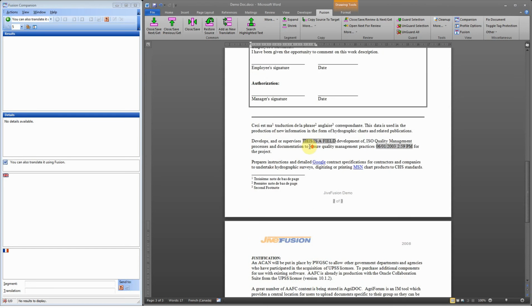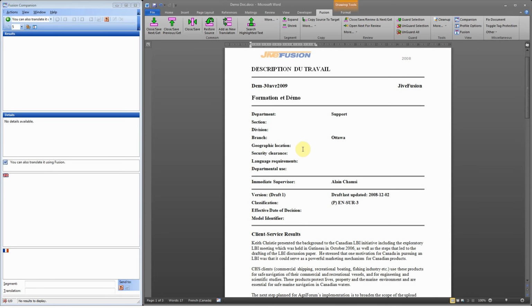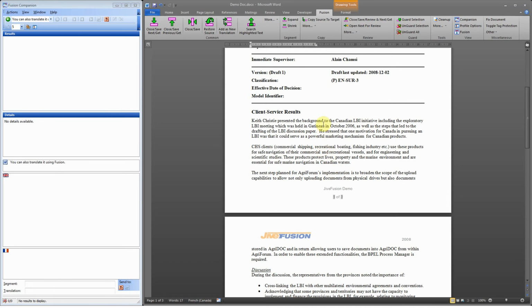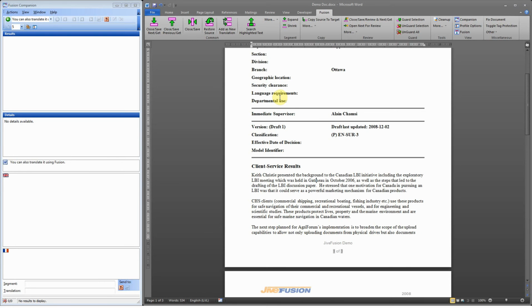Okay. Now, let's assume we have finished translating our document. Again, I don't want to go through the whole thing because it would be pointless. You just watch me going from one sentence to the next. One thing you want to be sure is to, first of all, save your document. And then there are several scenarios depending on how you work, whether you work for yourself, whether you work as part of a team, or your process may be different. But the first thing you'll probably do is revise your document, go over it, make sure it's okay. So you'll do that.